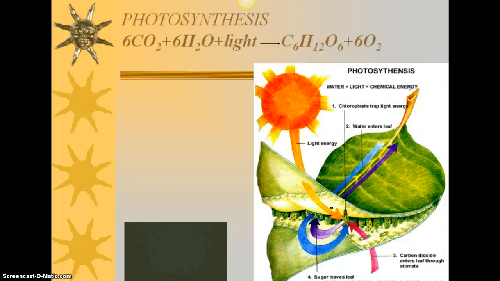You'll notice on your sheet that you have the equation. If by chance you are using the notes packet, you have the equation already on your notes packet. What we're going to do is describe what these are. So CO2, hopefully you've seen that before. That is carbon dioxide plus H2O, which is water, plus light, produces, that's what the arrow stands for, C6H12O6, which is sugar, plus oxygen. Now all of those things are happening here in this leaf.